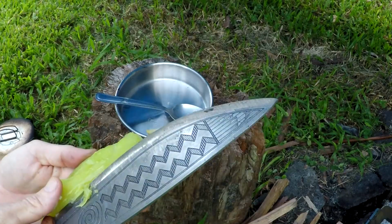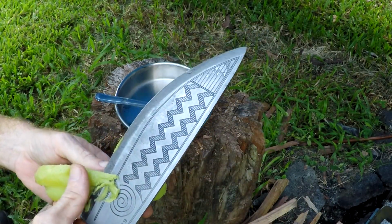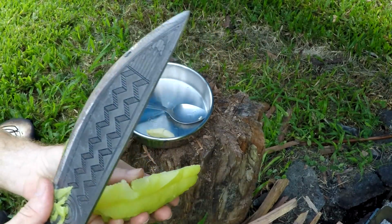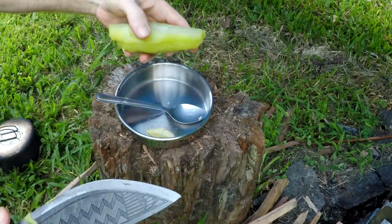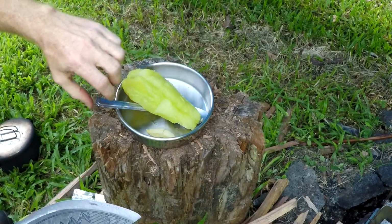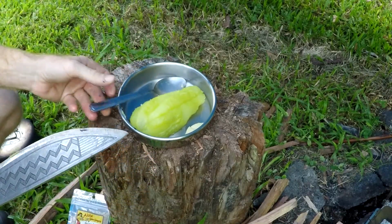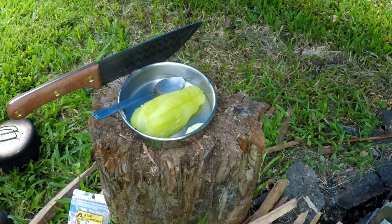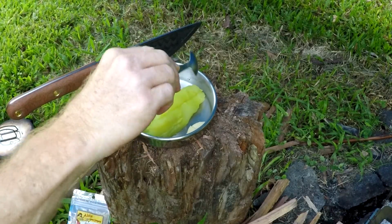You can fry this. Like I could fry it if I had a frying pan, some coconut oil, fry it up, some turmeric, and some soy sauce or something. It'd be really good. But I'm just gonna eat it like this. Cut it up however I want. It's just soft enough, I can just eat it with the spoon.